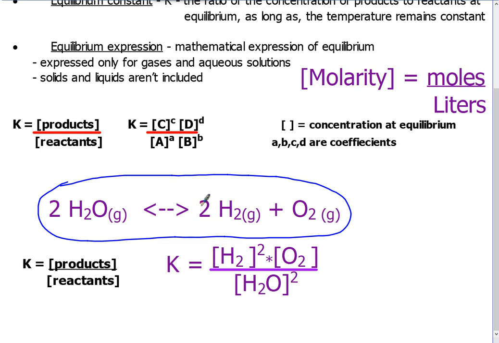And I'm going to emphasize something. This 2 here, that coefficient, you see it's becoming an exponent, isn't it? And that's where this chapter gets a little weird. This 2 here is also an exponent. What's the exponent for the oxygen, the O2? It is a 1, but we don't really need to write down the 1, do we? So it's often left off.